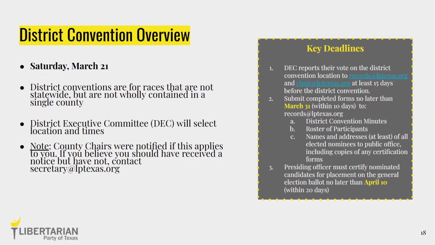So if I'm in Montgomery County and I live in State House District 15, but there's a district convention for State House 16, I could, in Montgomery County, unless my county bylaws say otherwise, be elected as a delegate to the State House 16 district convention, even though I don't actually live in that district. So interesting thing about the Texas Election Code. Basically, anyone can be elected to any district convention that they want from the county convention, so long as, obviously, it pertains to that county. So little tidbit for you there.